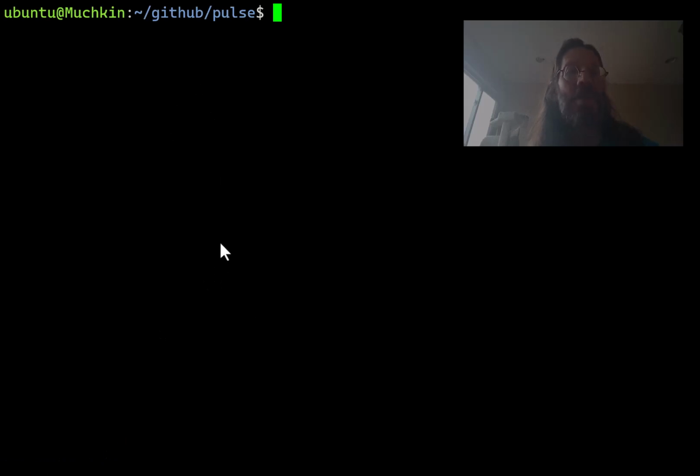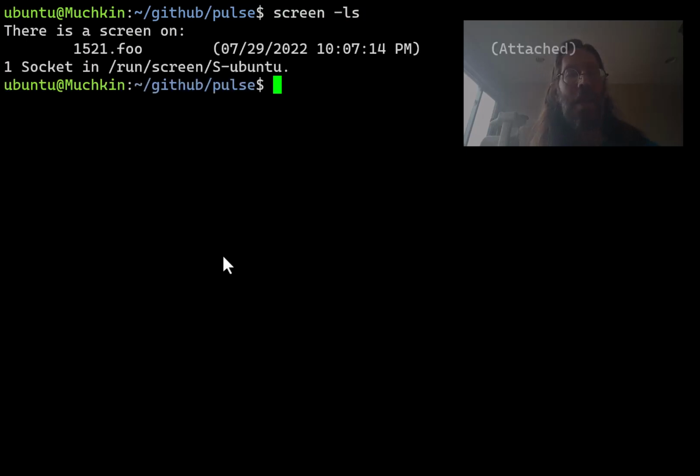You can see that new screen getting created. We're inside of it. But even from inside a screen, you can do screen -ls. And you can see now that we have one screen running and it's attached and it's called foo. If I hit exit, it actually exits this screen terminal session and goes out to the parent one, and then foo is no longer there.